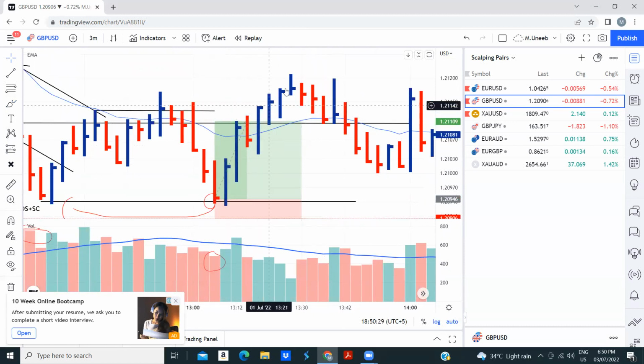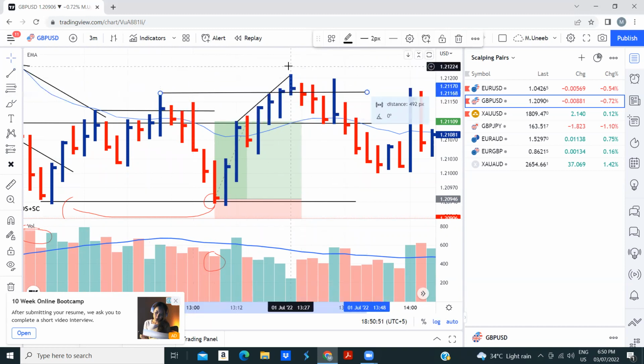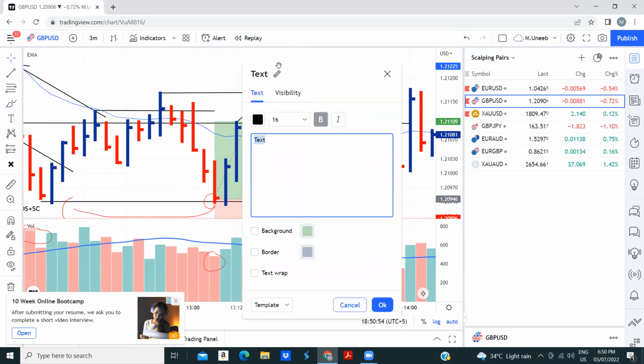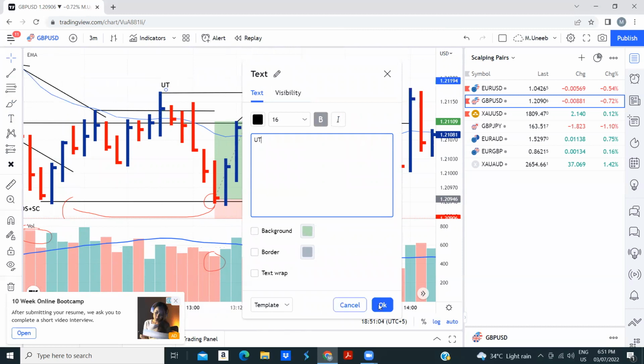Now, as we are going up, what do we see here? It's very hard to draw a channel here, right? We cannot draw a channel at this point because we cannot see any lows here. Just a straight away bullish. But on the upside here, what do we notice? Shortening of the thrust, right? And we have this one here coming from here. If this is up thrust, then this should be what? UT80. Correct? If this is UT, then this should be UT80, right?